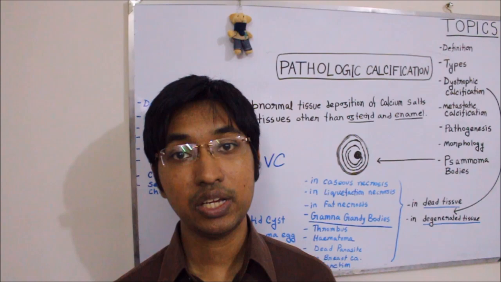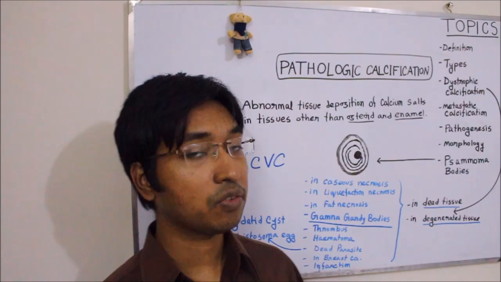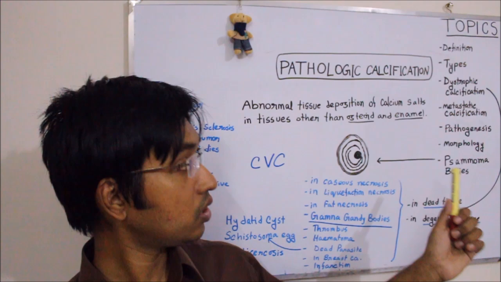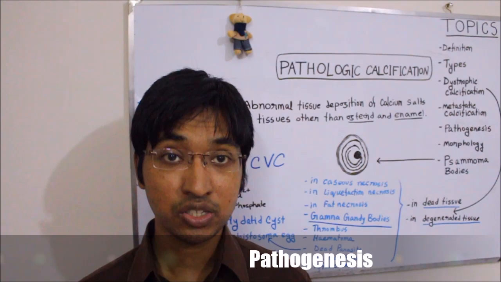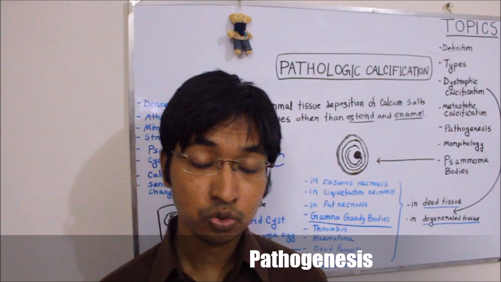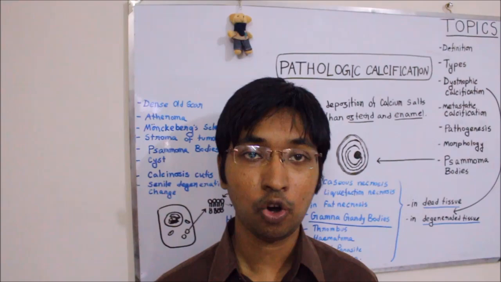The third cause where we can see metastatic calcification due to excess absorption of calcium from the gut is hypercalcemia of infancy, in which we can also see metastatic calcification. Now that we have discussed the two mechanisms of metastatic calcification, we will move on to discuss the pathogenesis of pathological calcification. Calcification can occur as hydroxyapatite crystals — the same type of crystal seen inside bones — and it can also happen in a non-crystalline amorphous form.